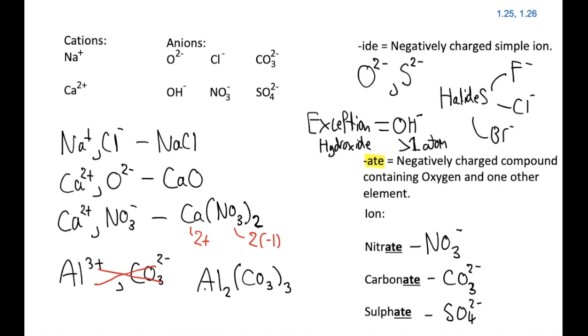You can add up the charges to check. You've got 3 ions of charge 2-, and you've got 2 ions of charge plus 3. 3 times minus 2 plus 2 times 3 is 0. And this would work if you had two ions of charges minus 3 and plus 2. All you do is take the number next to the ion, assign it to how many of the other ions you have in the formula.